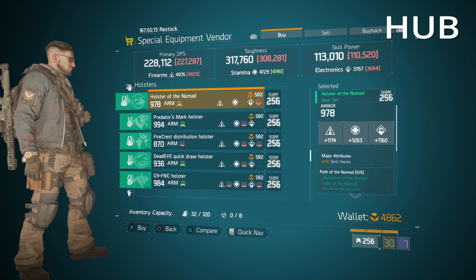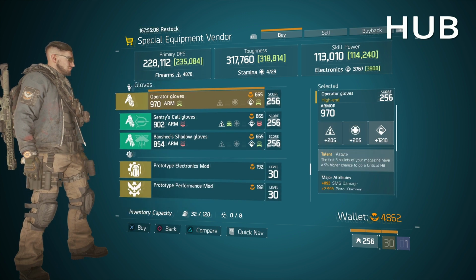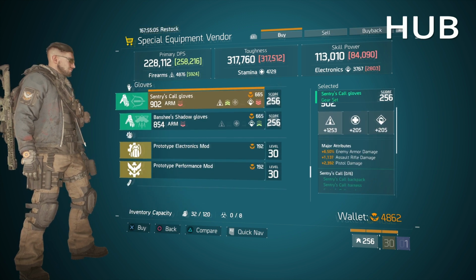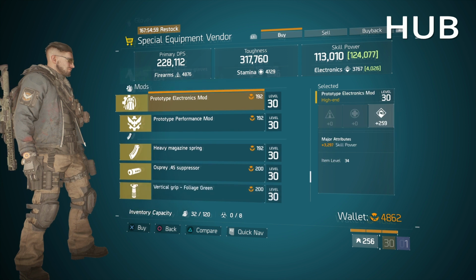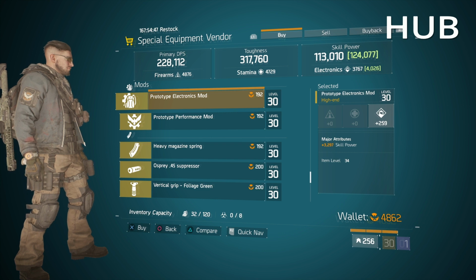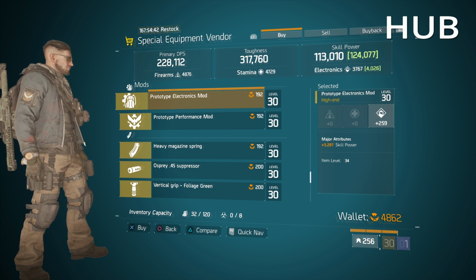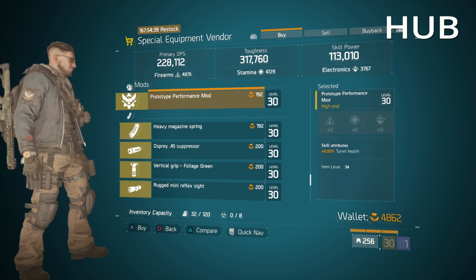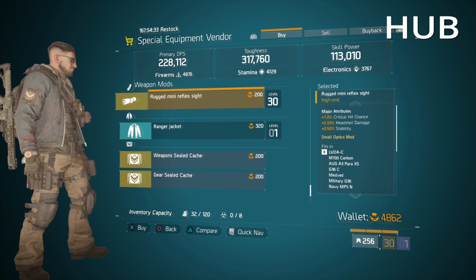But if I do find a piece of gear that is very good, holster 1200 numbers across the board, Savage gloves, anything like that, I will obviously still point it out. We got decent. No, we don't. You know what? This electronics mod is actually really good. 259 electronics with 3,297 skill power. Again, skill build players, I would pick this thing up for sure, especially if you don't have the blueprint and you can't afford it with Phoenix credits. I would grab that. 6.5% turret health, I'd pass, and these last few items.